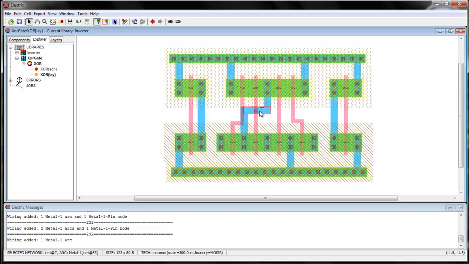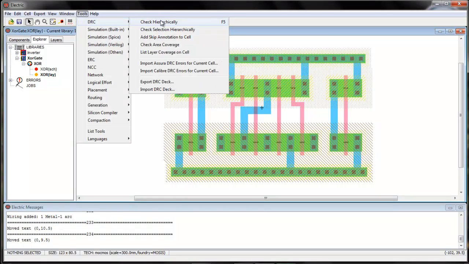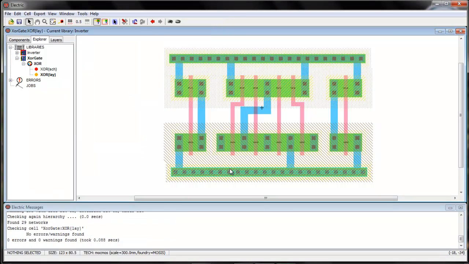We can just shift this down, and what we will do is, no, let this be up here. We will move this up so that they don't overlap exactly. Yeah, looks fine. Take care of the spacing that it says. Okay, let's check for errors. Now we need to connect this, and this.